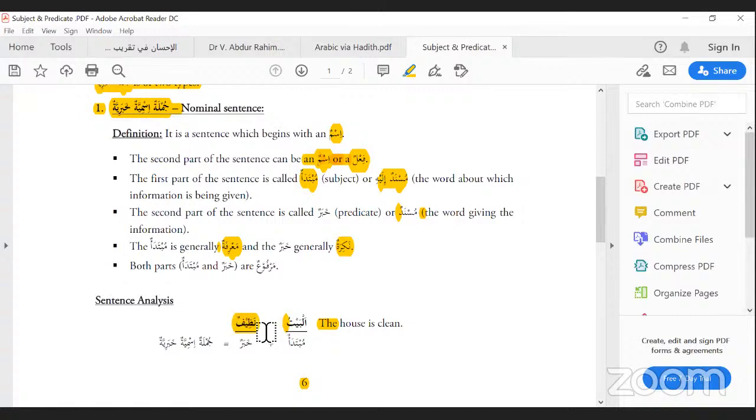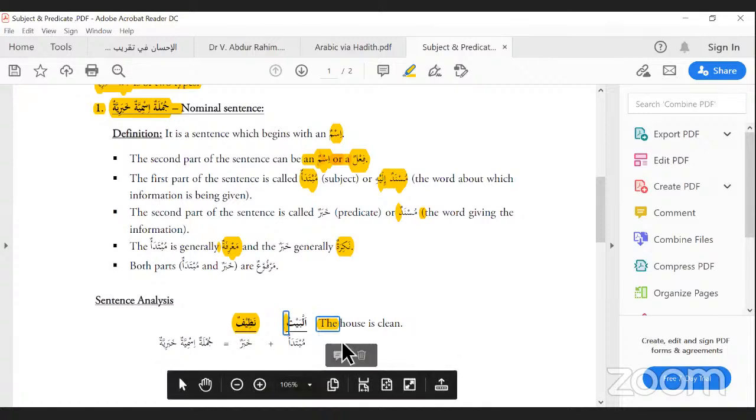You can have an adjective for the mubtada. So if we say al-baytu an-nadhifu, it means the clean house. What about the clean house? Al-baytu an-nadhifu jamilun will be mubtada and khabar. Yes, that's right. Al-baytu an-nadhifu will be adjective, sifa and mawsuf, and jamilun would be the khabar then, because as we have read already, the khabar comes nakira.